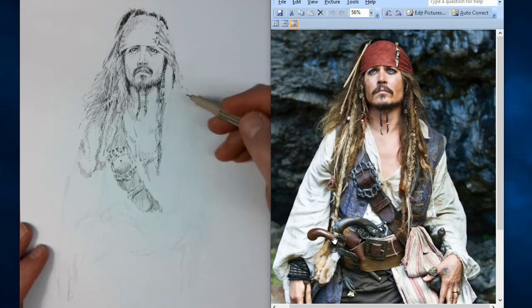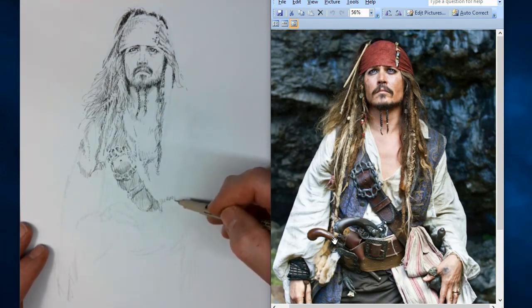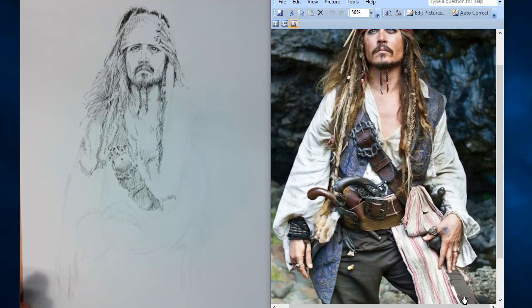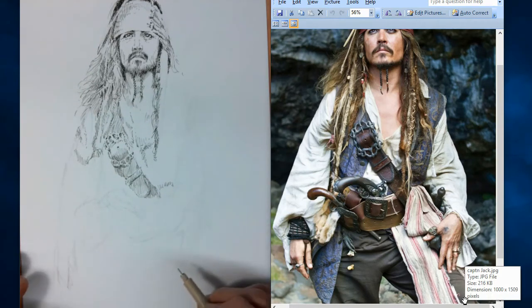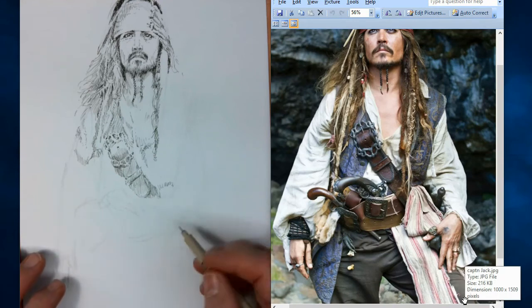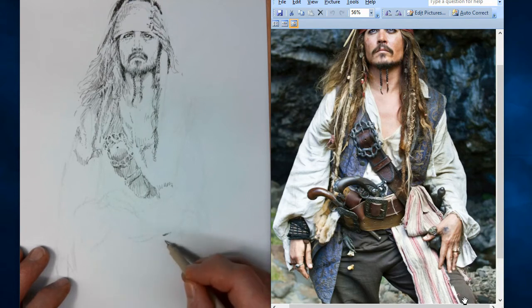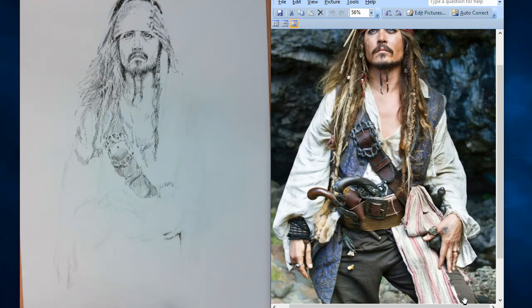You ready for hands yet? I'm not down to that point. I'm really not ready for them, but I do want to show you how to do hands, because a lot of people fret about hands. I can kind of see where I've drawn them in. Hopefully they're about right, but just do the shadows. So here's a thumb. I'm going to do the shadow above the thumb, a little shadow underneath the thumb. Little shadow over here. There's a little shadow that goes down. And you can see the thumb. I didn't draw the thumb.